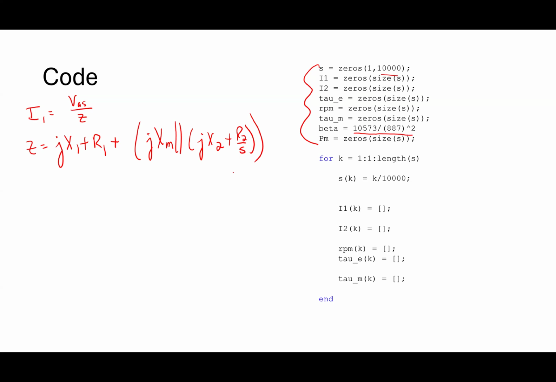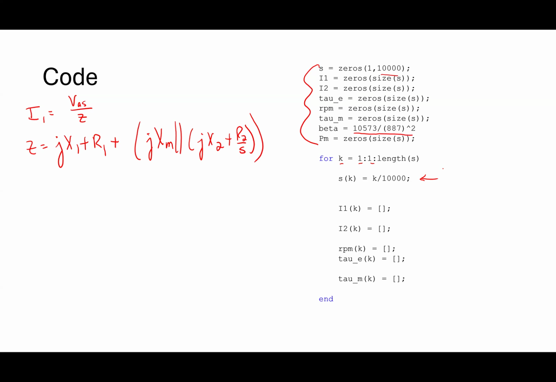I'll tell you what I do exactly. So tell me what this for loop is doing. For k equal 1 to length of S, what's happening here, S of k? Every time I go through this loop, what's going to happen to the value of S? It's going to change. What's it going to be the first time I come through? Really close to 0. It's going to be 1 over 10,000. Why don't I have it become 0, do you think? MATLAB would not be happy.